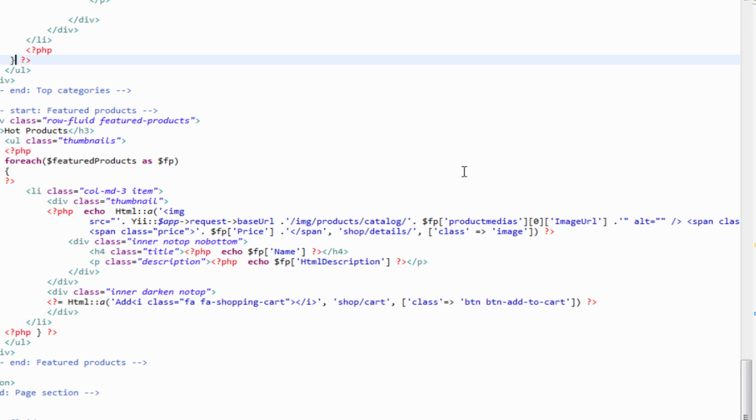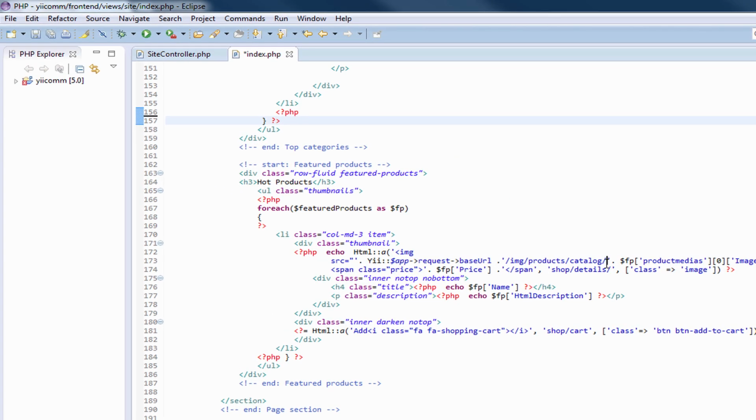And we want to get the image URL out of that, so that it gets tacked on to the end of this little snip right here, this little text right here, so that our link comes up properly.